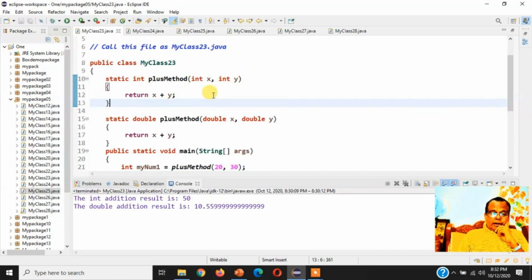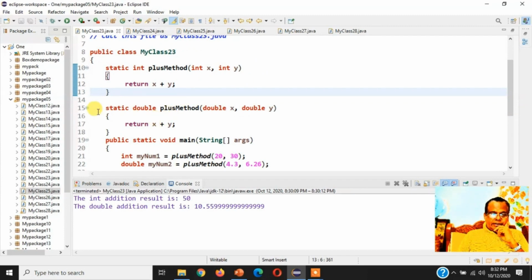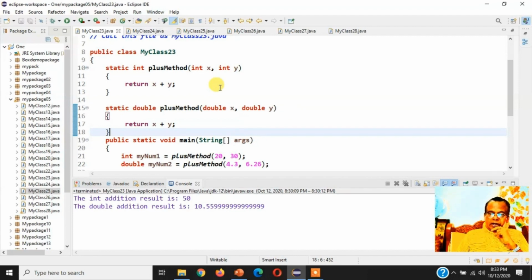Now look, if we come to the next method, again static double plusMethod in bracket double x comma double y. Then open the brace, return x plus y, semicolon, next close the brace. Here also the name of the method is the same, plusMethod, but it takes two parameters, x and y, of type double.